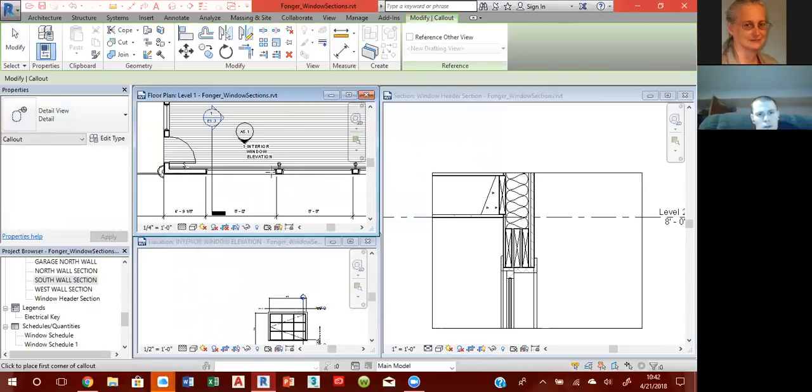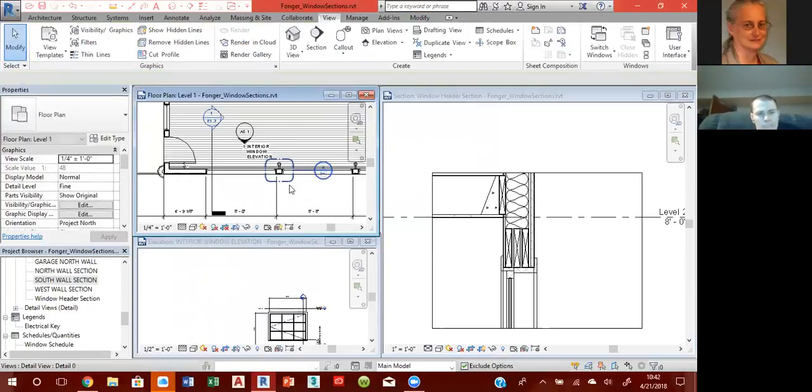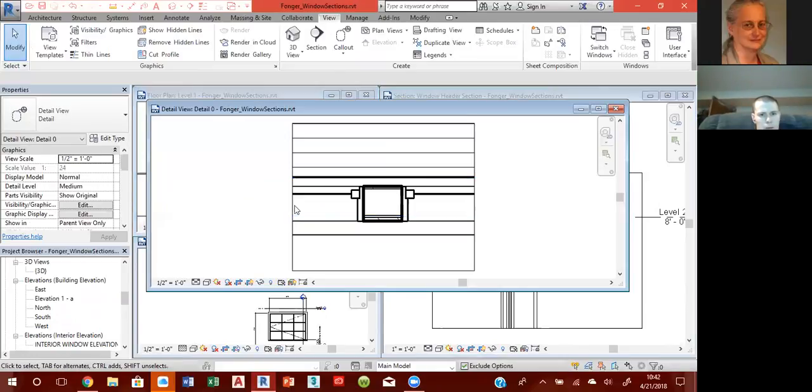Then just kind of over this piece right here. Go, and that's going to be our jamb detail. Double click on the bubble and that'll pull it up and you'll be able to see which one it is.